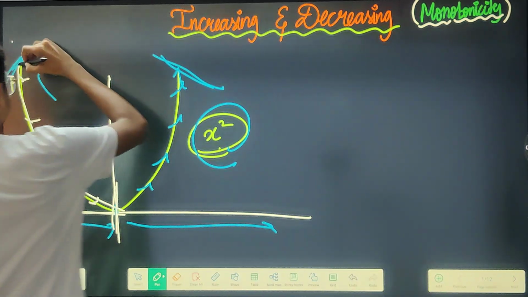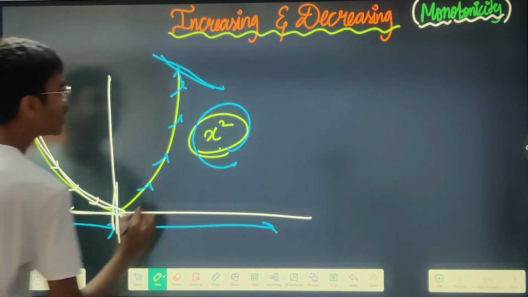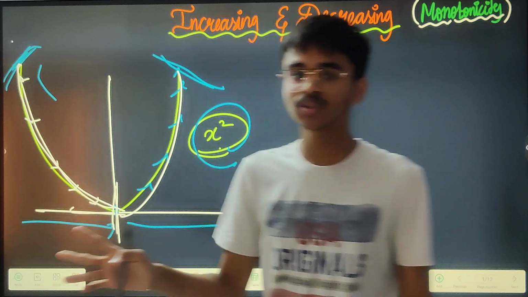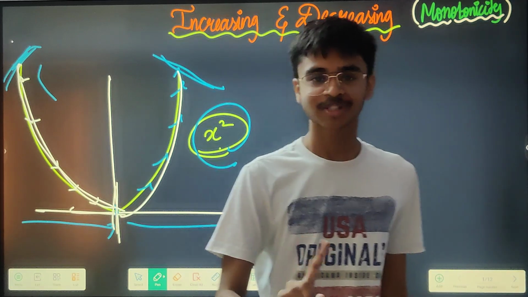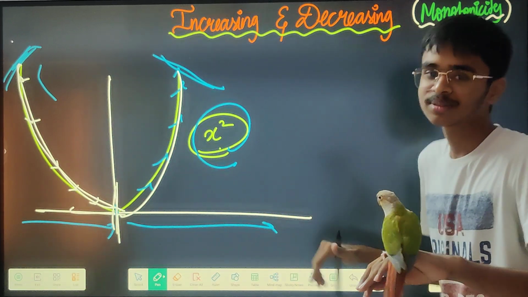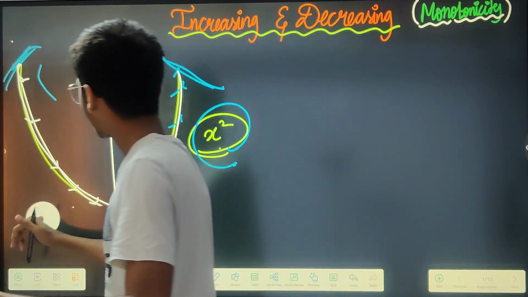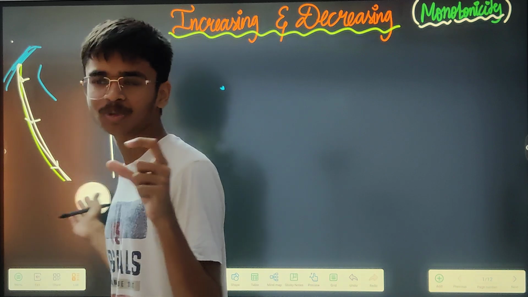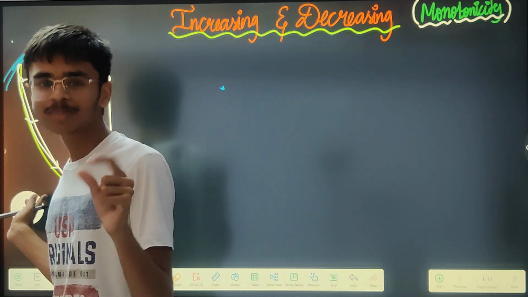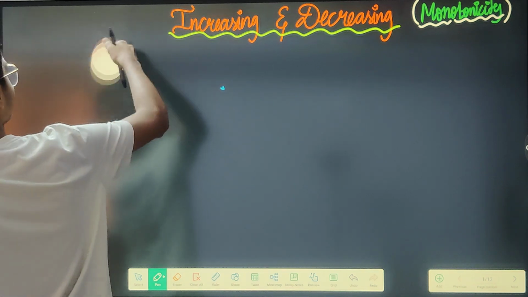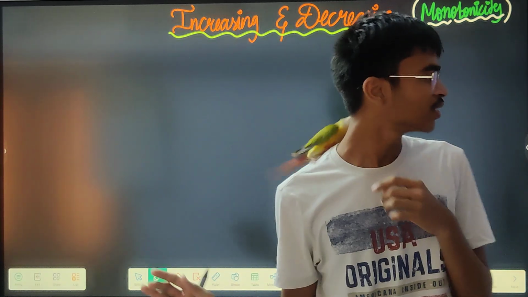So that is what you can see here. It has just a single direction, and here also a single direction. If it has double direction, both upwards and downwards, then it is not known as monotonicity. Here it is monotonicity because it has a single direction. That is what monotonicity means. We will discuss points of inflection in maxima and minima, not in this lecture. Today we are just going to discuss increasing and decreasing.